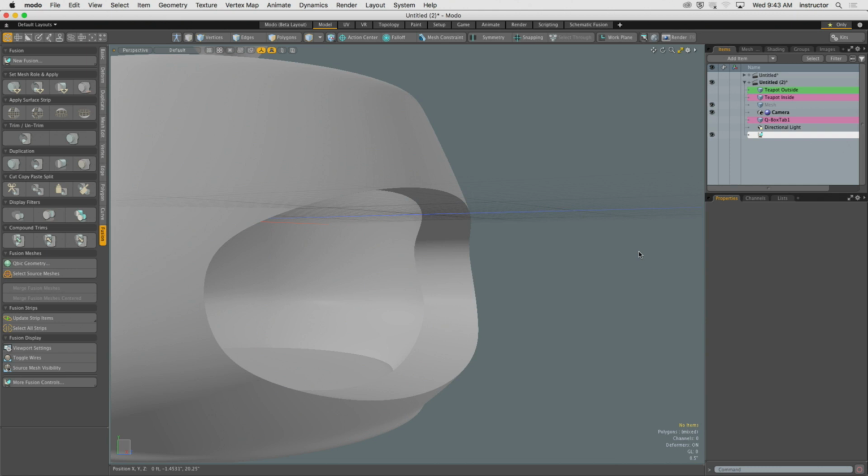So we have to cut the mouth shape first before Fusion understands how to hollow out the rest of it. We can't core out the inside until we've defined a thickness between the inside and the outside. There has to be something that connects. There has to be some sort of geometry that connects the outside to the inside in order for this to work.